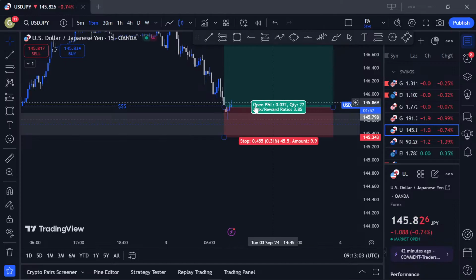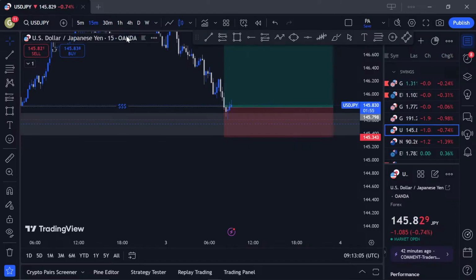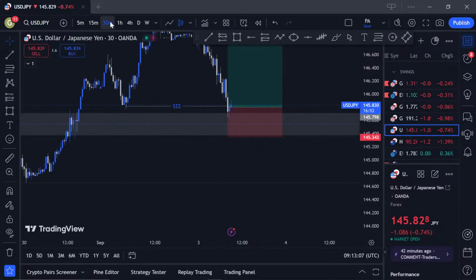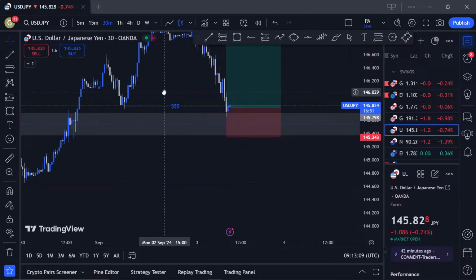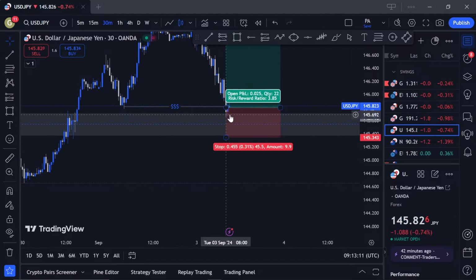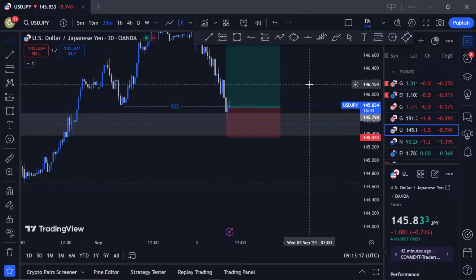Because if you look at it on the 15-minute time frame, it has given you multiple bullish closes. Even on the 30-minute, it has given you a certain bullish close, but it's still looking not that stable yet. So for me personally, waiting for the 1 hour time frame bullish close is more important. So for that reason, you can wait for the 1 hour bullish close.